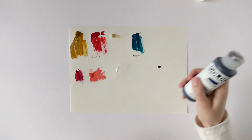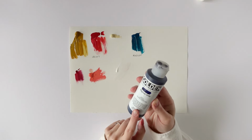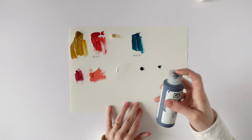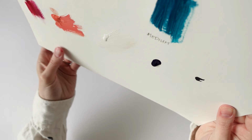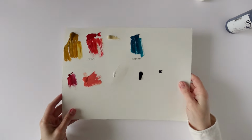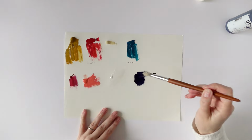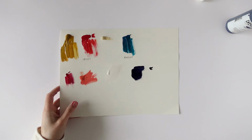And then I have the Golden, which I love, but it's very expensive. But they're very pigmented, which is why I love them. Yeah, you see that is very, very liquid. That just drips down. Let's do the brush test. It's hard to see because it's a dark color, but yeah, less brush strokes.